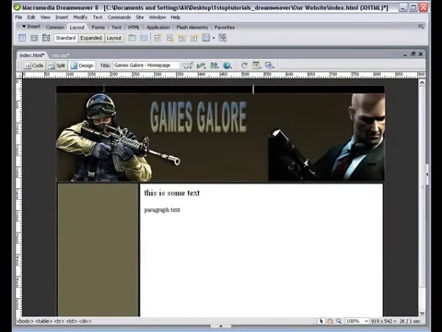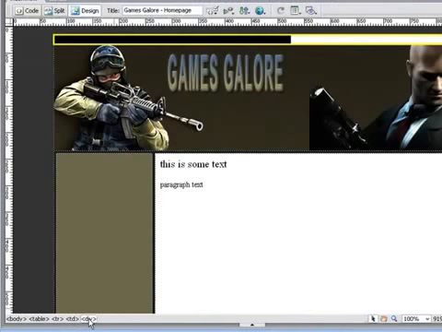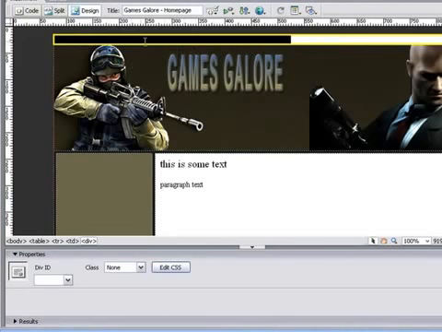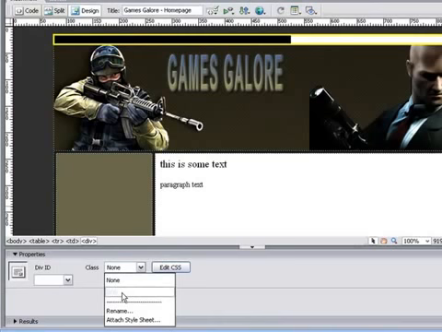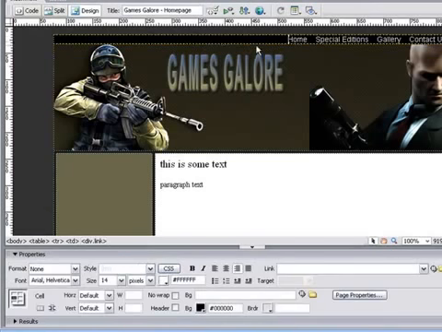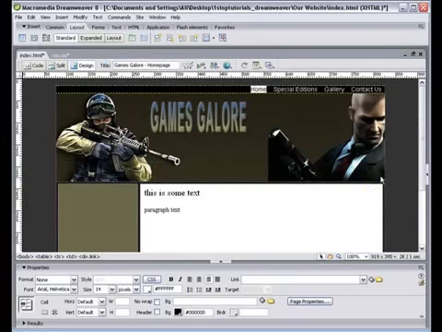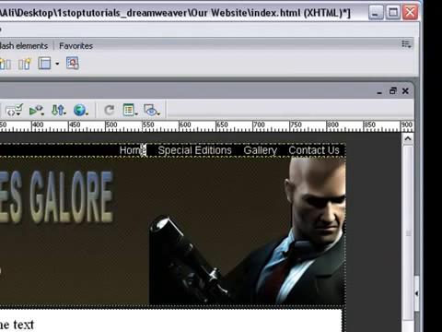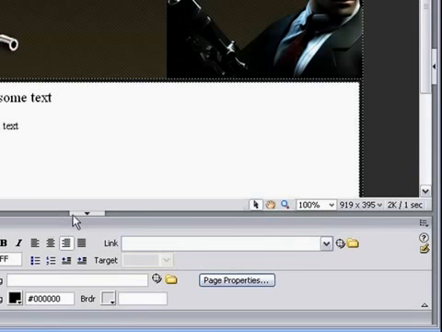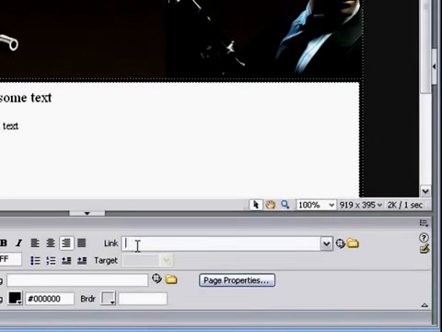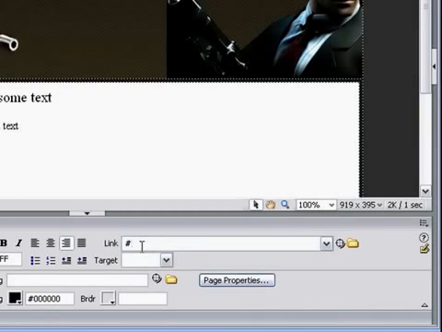With this box, clicking inside this box, we will need to go to the div tag. So we simply click on the div, and now we want to apply the style that we just made under class here, with that div selected. We want to choose link, and there you go. There is the style that we just added to it. Now we're going to make the home one a temporary link. The way you do this is you highlight the word that you want to make a temporary link for, come down to your page properties, which remember is here, and under link you put in the pound sign, and there we go.